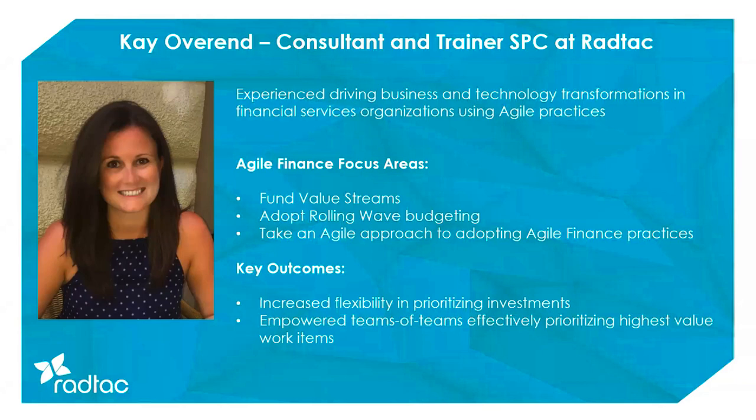Can you tell us a little bit more about why rolling wave budgeting was something you also focused on? Sure. So the organisation traditionally had looked at establishing the plan up front for the year. So budget and funding had been allocated on this plan that had been put forward by the various business stakeholders, by the product management organisation. Whether that was the right thing to do as we progressed through the year was really kind of lost in the fact that we'd already funded a set of projects.